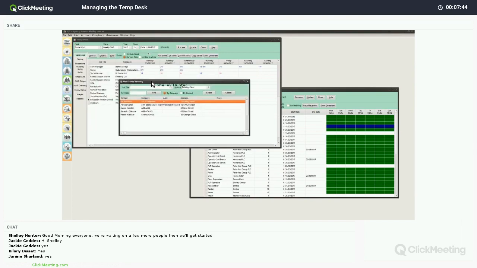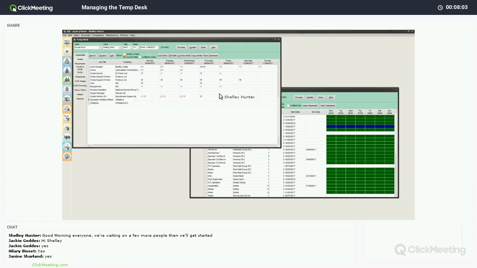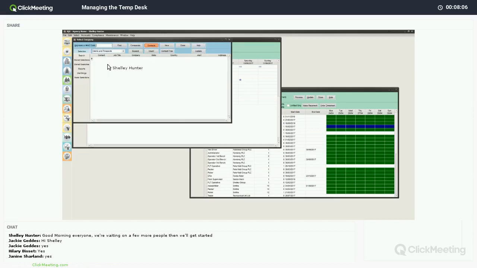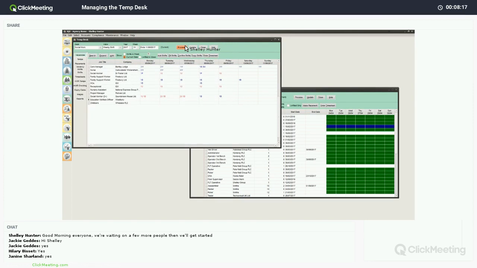One thing to note with adding vacancies, and again another great time saver, is your temp desk regulars. As you'll see, now that I've clicked on add, I've got a list of companies and contacts down here, and this is designed for companies that you use a lot of and you're going to be using regularly. You can set up a client contact stored selection called temp regulars, and I'll just show you in here, and you must call it temp regulars, and this will automatically populate that bottom half of the screen for you. Again, it's just a little time saver, saves you having to search for those clients and contacts every time that you're doing a job. It brings them up for you.